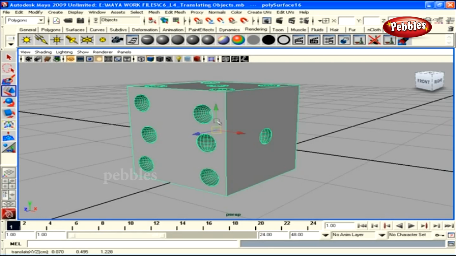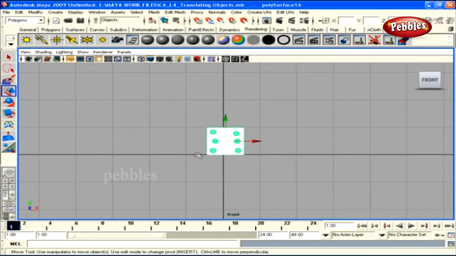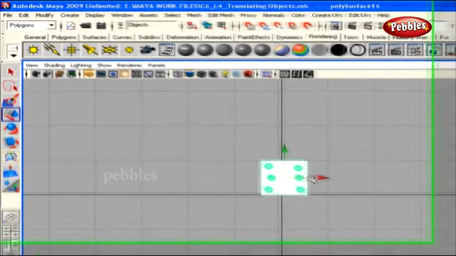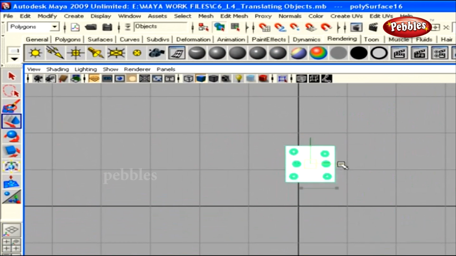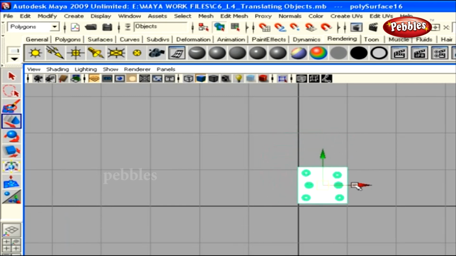Now, what if you want to translate the object in 2 axes at the same time? Let's explore this. Again, with the same object selected in Translate mode, go to any of the orthographic views. Press and hold the Control button on your keyboard and drag any one of the axes of the Translate gizmo. And watch what happens in the help line. The 2 axes can be transformed individually in this orthographic view. It transforms together. Amazing, isn't it?